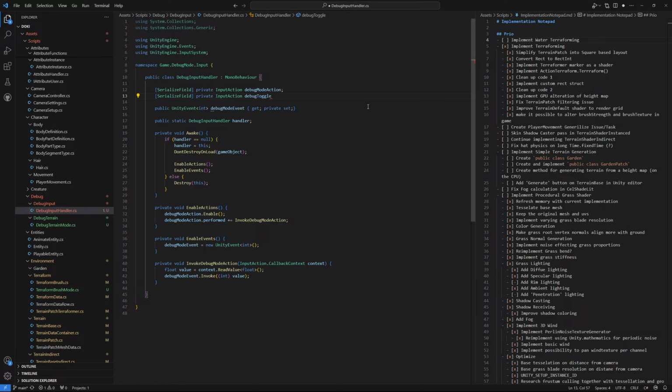I don't see why I can't be extremely specific in the naming here. So toggle the terrain mesh.